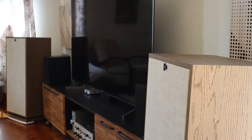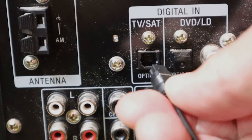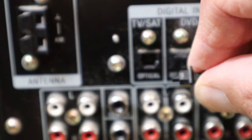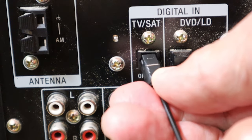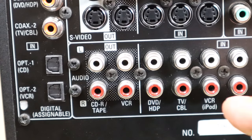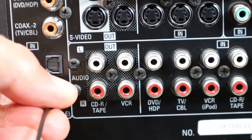What if you want better sound than you can get with a soundbar? Or maybe you already have a stereo or surround sound system that you want to use? Well, connecting a receiver that has an optical socket is just as easy as connecting a soundbar. On this receiver, there is a little cover that has to be removed — it's got a little knob on it. Then you simply plug the connector in like this and it snaps in place. This receiver doesn't have an optical input labeled TV, so I'm going to plug it into the one labeled VCR — because who's still using a VCR these days anyway?